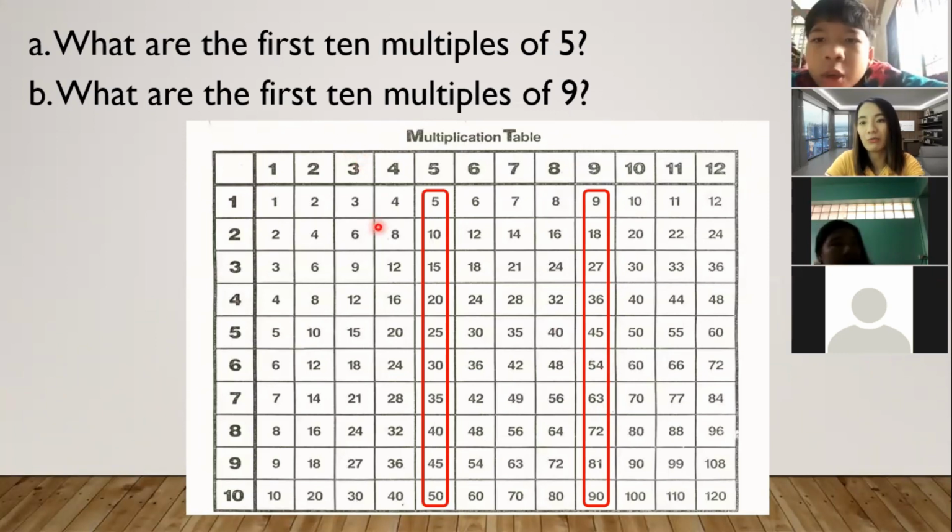So do you understand the multiples? Is that clear? Do you have questions? Okay, June. When we say multiples, we are multiplying the numbers with another number. For example, if I said, give me the multiples of 5, we have this. So 5 times 1 equals 5. So the answer 5 is what we call a multiple. Do you understand? Yes. Okay, so if it's clear, let's move on to the next part.